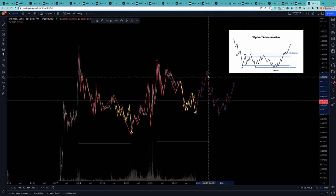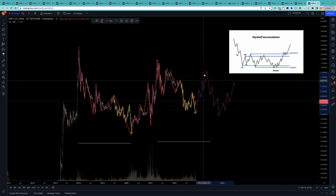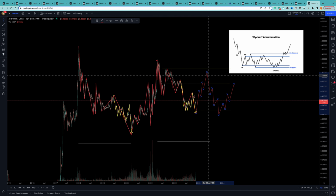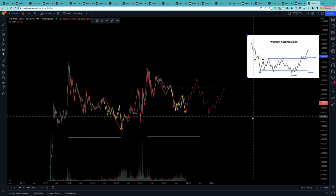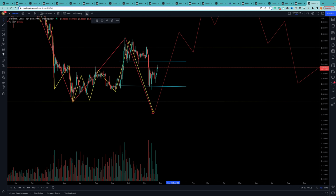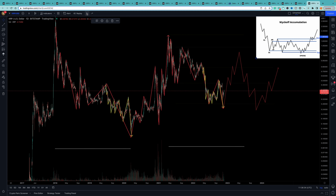I'm going to have to study this one a bit more. Here's one accumulation. Here's another accumulation. Now I know why I did this, and here's another one, and I'll tell you why. If you look at this here, I think I had these on earlier and I took them off. Let me see if I can find them now. I had the arcs on them.